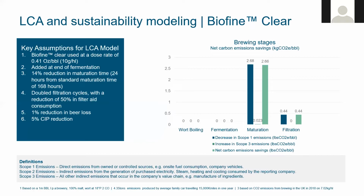Where the real benefits are is the amount of carbon it helps take out of the process through improving process efficiencies. And that's captured, as I said, in terms of maturation reduction times and energy inputs required around that. That could be down to filtration operations, centrifugation, chilling and cooling, etc. So that's just a very detailed snapshot of one particular technology and how we end up with the overall values that we feed in to help us build the calculator model. So if you move on to the next slide there, please, Amanda.